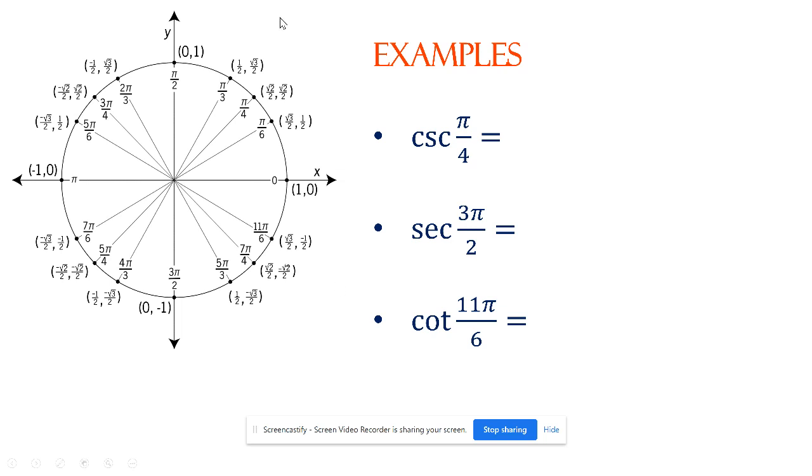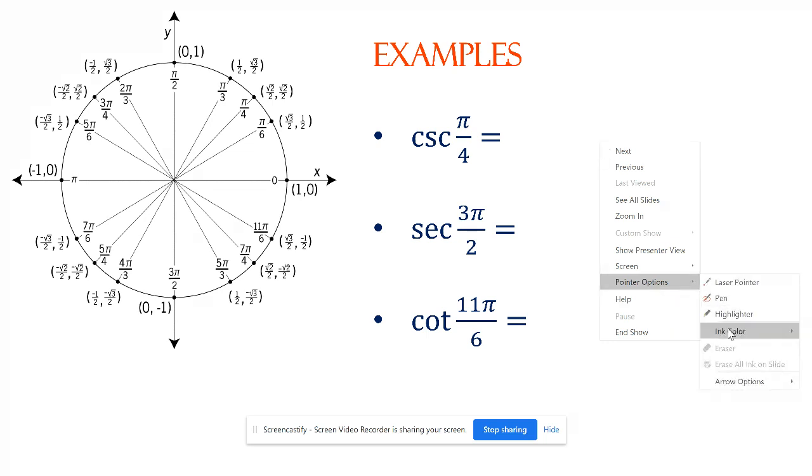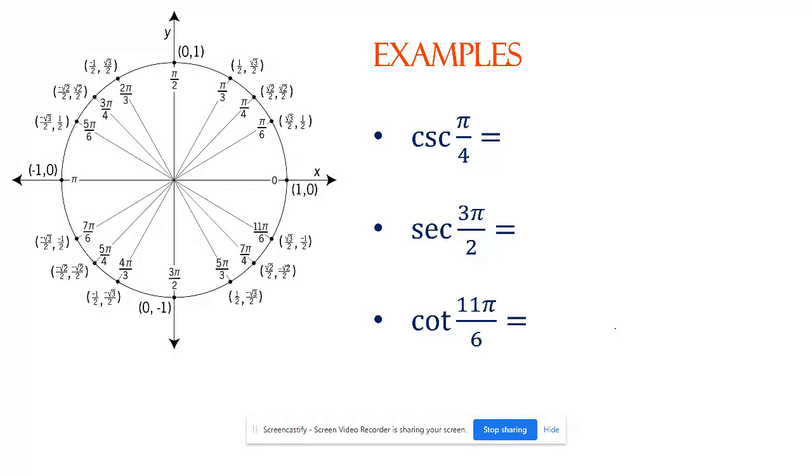Okay, a little bit more here. I do want to go ahead and cover cosecant, secant, and cotangent because really all they come down to is flipping your fractions. So I think the key thing to remember here is that cosecant goes with sine and secant goes with cosine. If you can keep that straight, then I think you'll be fine with this.